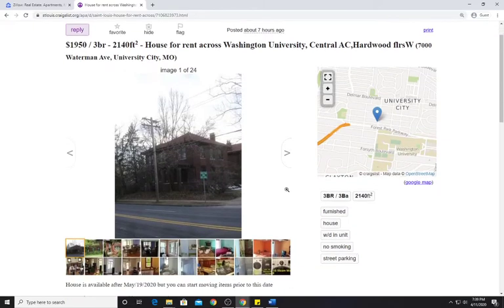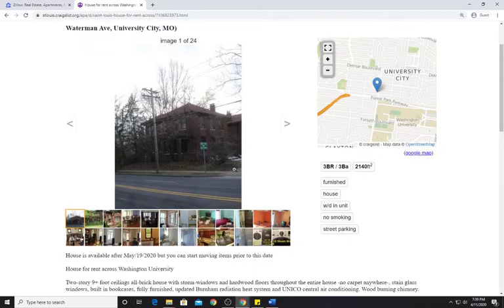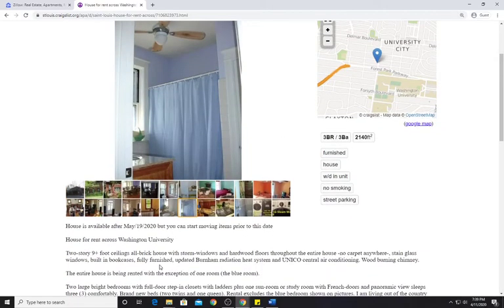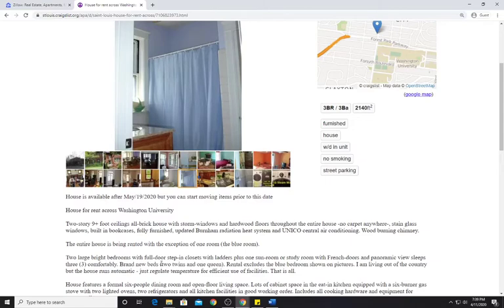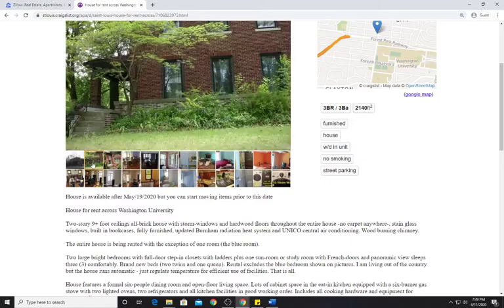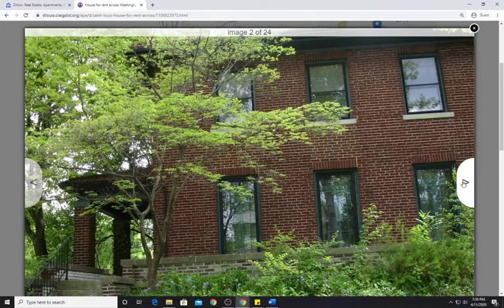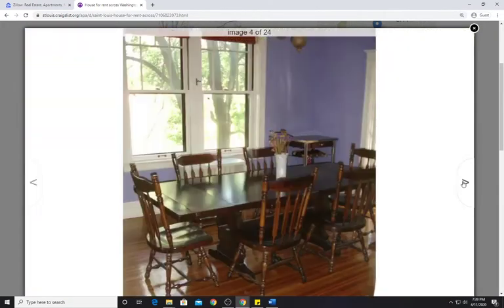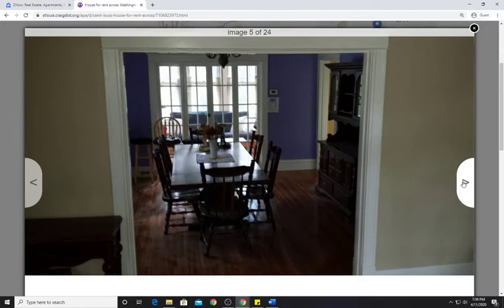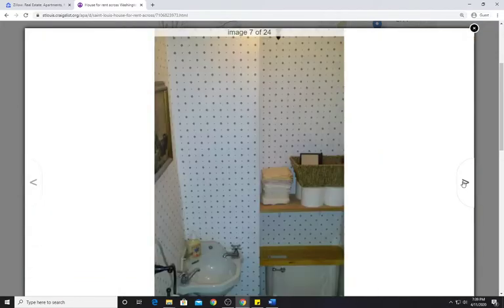Now let's see if we can verify that this is an apartment. So it says house for rent. But what I'm seeing is an apartment. So let's look from the pictures to see if this is a house or an apartment. Just having a little fun here. They show you the side windows, they show you the back, they show you this room.